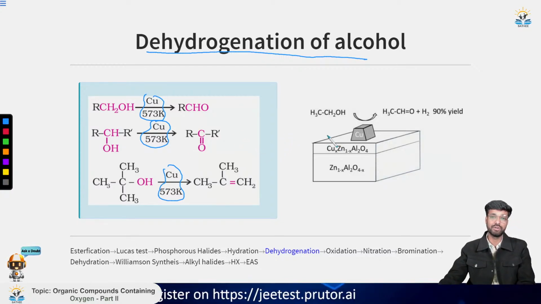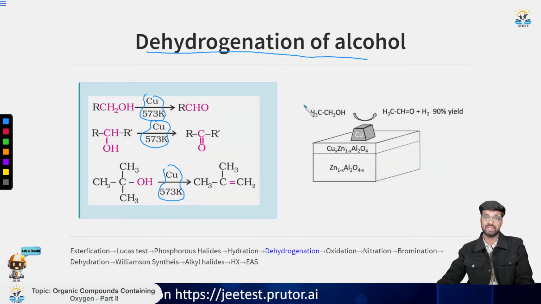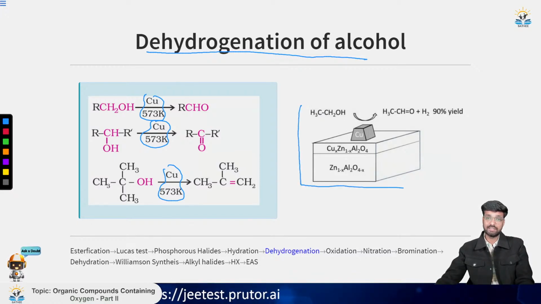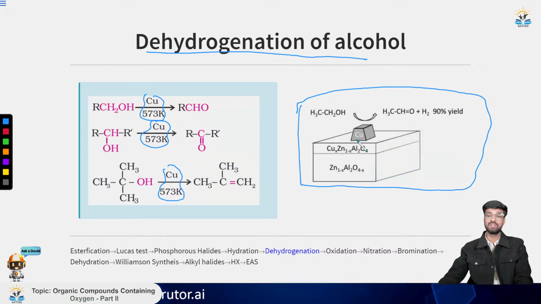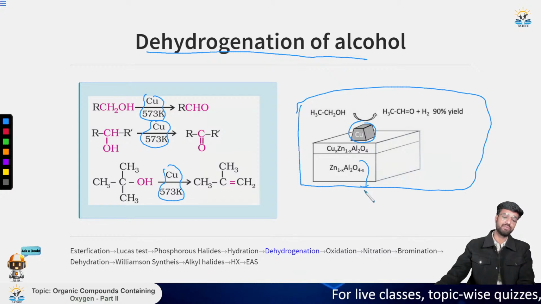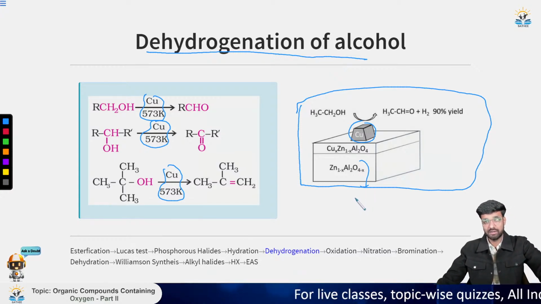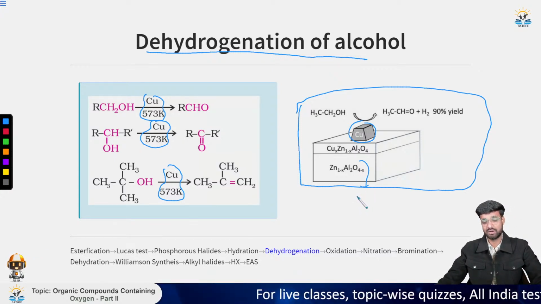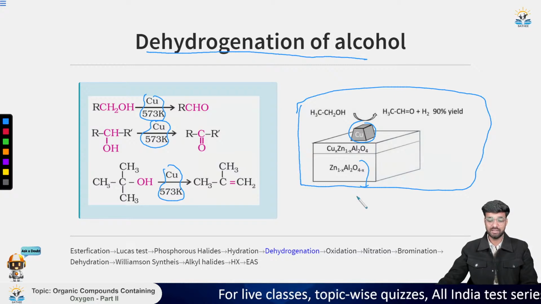Now the thing to notice here is that I have put up an advanced thing. This reaction is a surface kind of reaction, so we do it on the surface of copper. This is the copper surface that is supported upon this complex structure. You do not have to worry about it. I have just put this theory here to get the idea that this reaction is not forming a carbocation, rather it is a surface reaction.